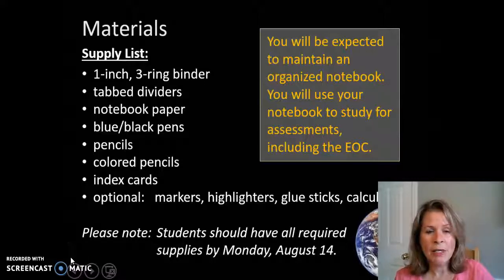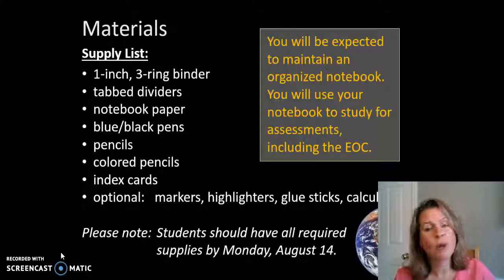You need paper, pens, the usual stuff. Colored pencils are very good in biology. We do some coloring, and that helps students to be able to visualize parts of things and to be able to visualize how processes work. For instance, we color parts of the cell to help you understand those, or maybe we will color certain steps in photosynthesis to help break down those steps and help you to understand them a little bit better.